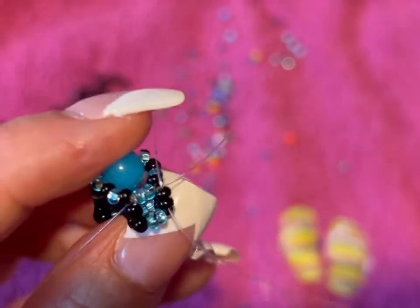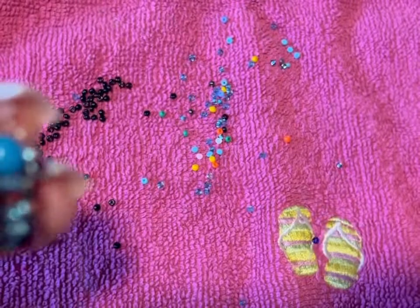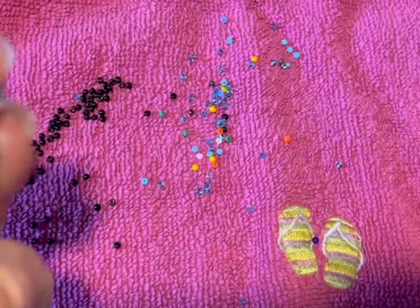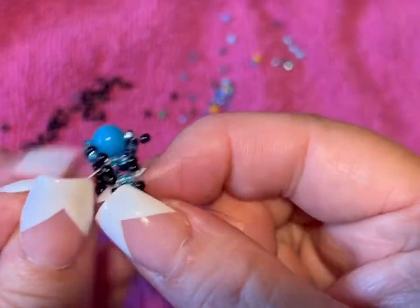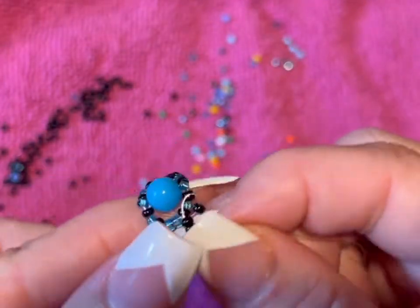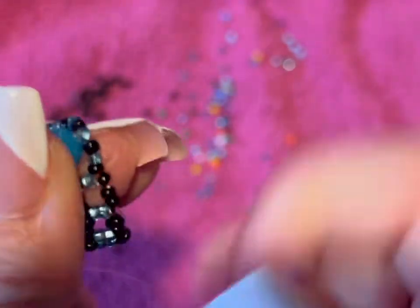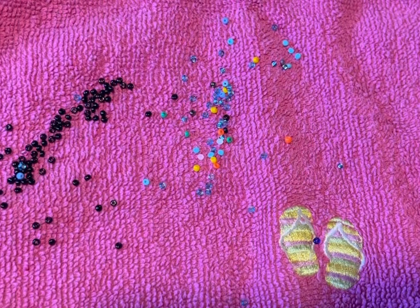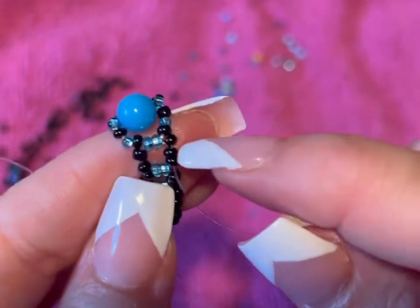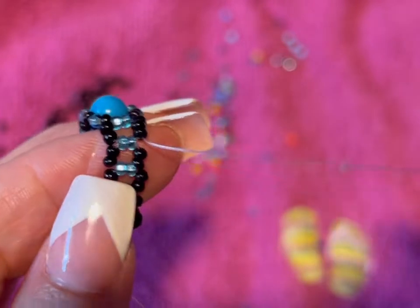Okay, so then see my black bead. Oh, good. My black bead is right there. And you got to hold this other thread out of the way. Okay, and see, we're making sure that the black bead goes in there. Mine twisted a bit. Now it's good. Okay, so it goes in there, and now we're just going to keep filling the spaces with black beads.